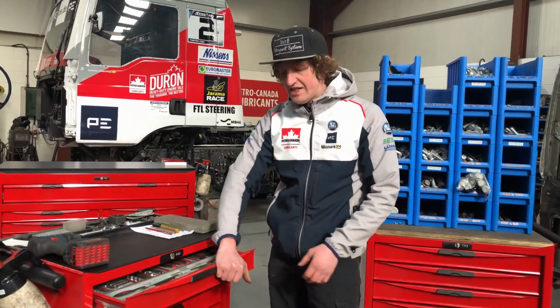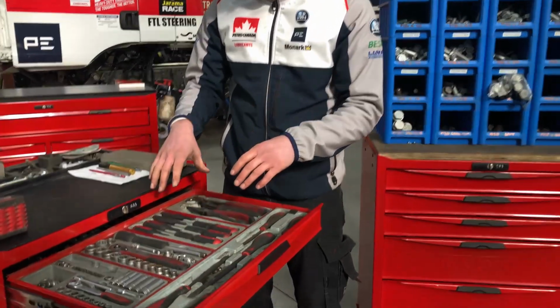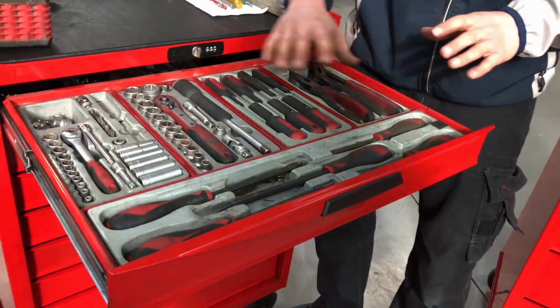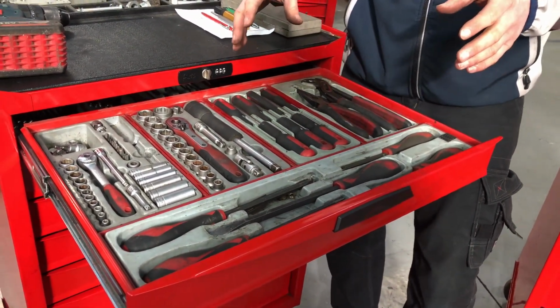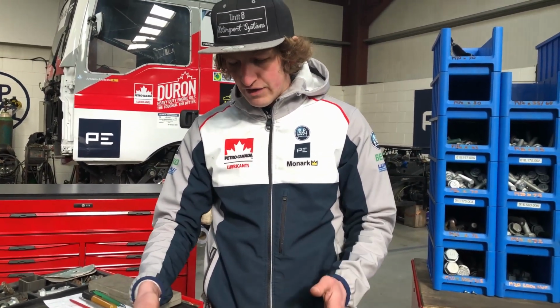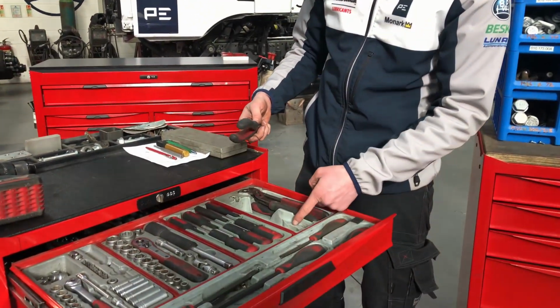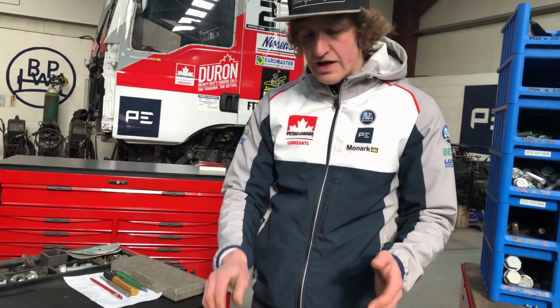have the Teng trays. So for those of you who maybe don't know Teng a lot, they do this type of tray, or a foam tray, and for us this tray works perfectly because when we're working on the race truck, it's a big risk if a tool is missing. So you can see that the side cuts are missing. It becomes like a shadow board for us, and it's a risk that we don't finish a race because maybe a tool falls into, I don't know, the alternator belt, pulls the belt off, and then we can't finish the race.